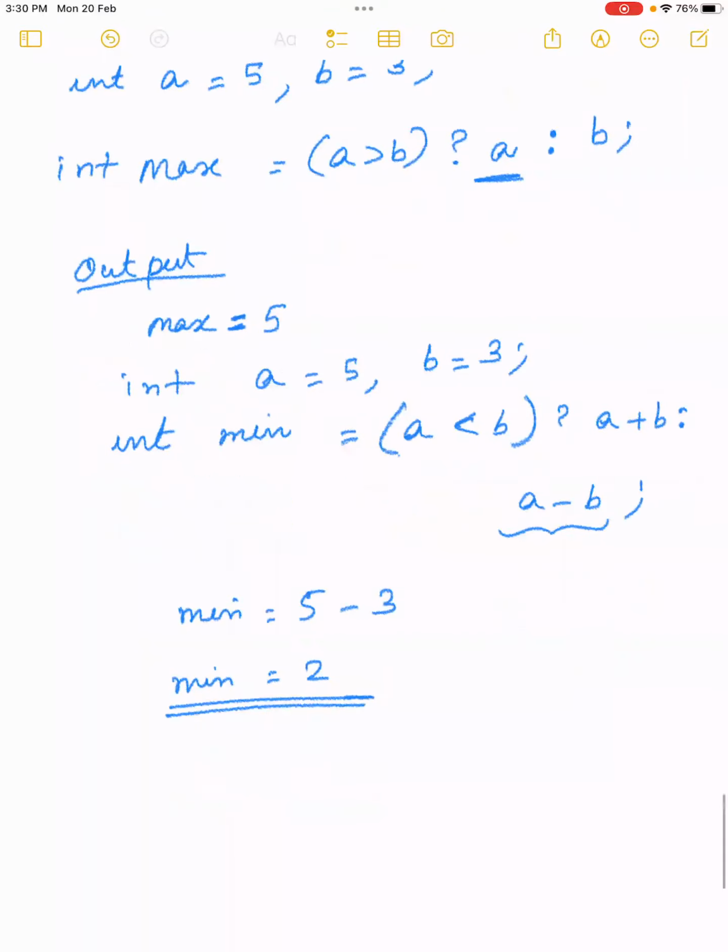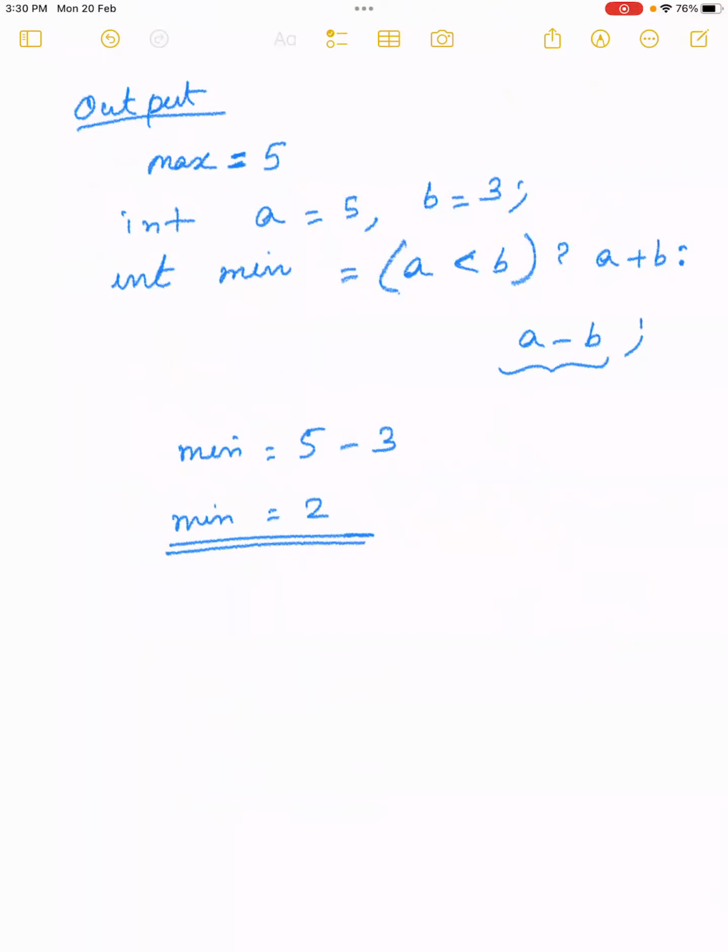Let's do another problem. Here I'm giving you a question like tax is equal to basic greater than 1000, question mark 0, colon 1000.